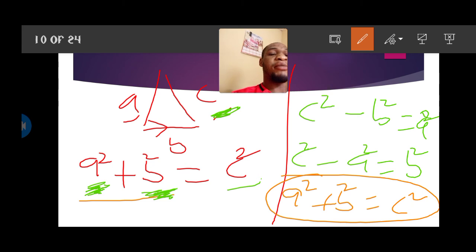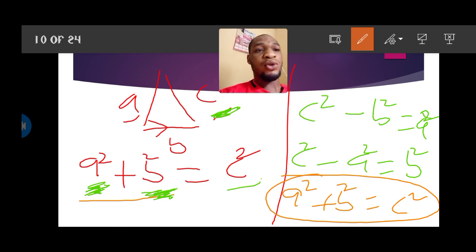That's just the statement. For us, the longest side is c, so c square is a square plus b square. Now if you want to find a square, you take b square out of c square, so c square minus b square will be a square. And b square will be c square minus a square.